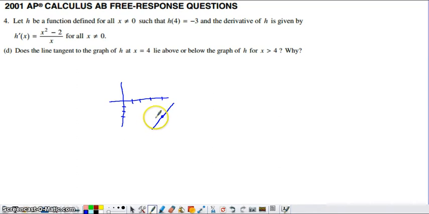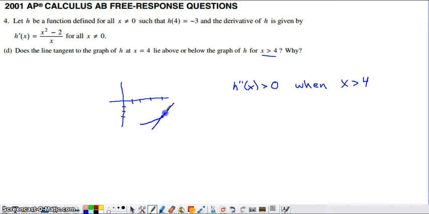We have to be concave up, that would mean that the second derivative is positive on this interval. So h double prime of x is greater than 0 when x is greater than 4, right? It's actually greater than 0 for all values in the domain of this function, but we're just asked to consider the piece of the graph for x greater than 4. So since our second derivative is positive, the rate of change of the first derivative is positive. And if the rate of change of the first derivative is positive, that means the slope of the tangent line is increasing as we work our way across this graph. So we're going to have a graph that's increasing and concave up.